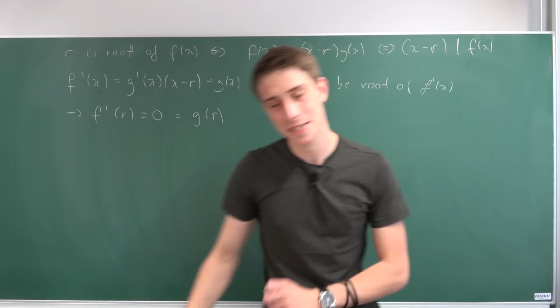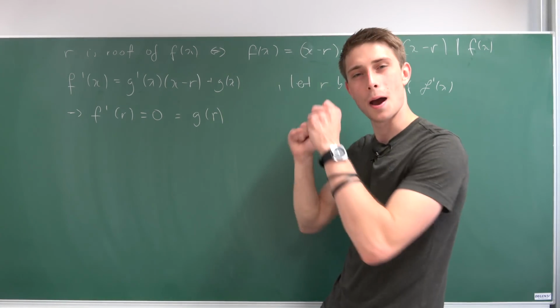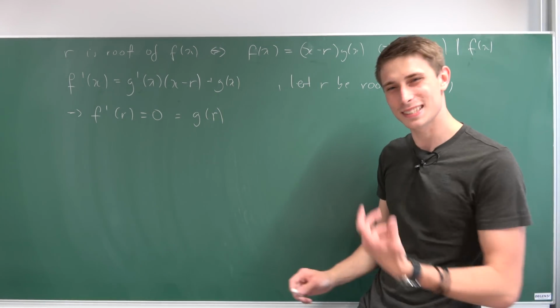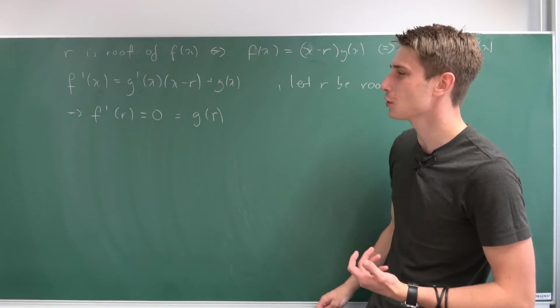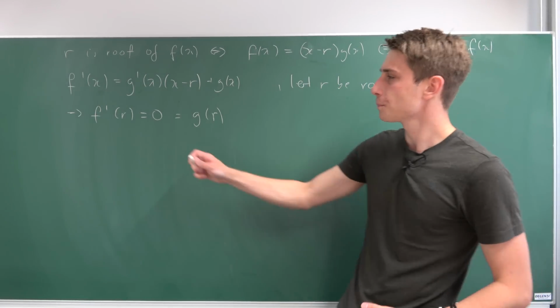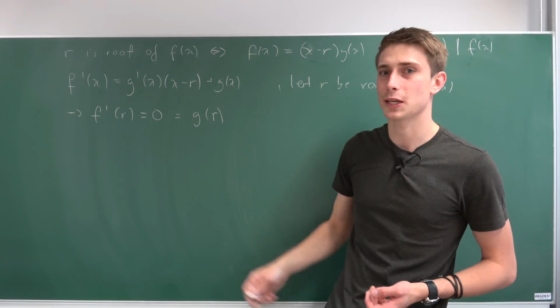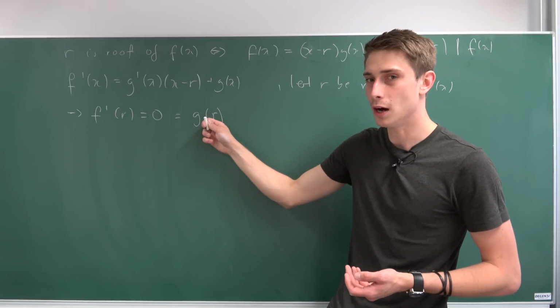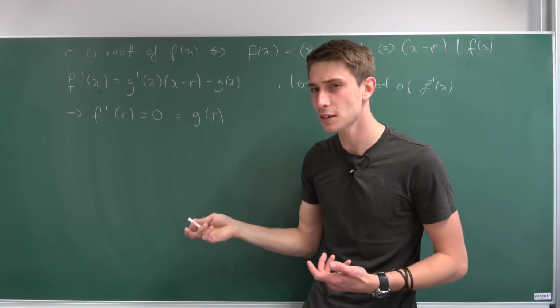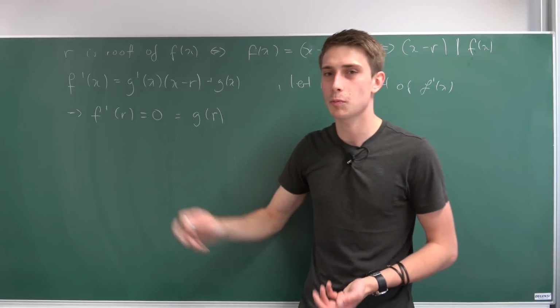And when I first saw this in abstract algebra, I just thought, boy, that's really cool, to be honest, because if you take a closer look, f prime of r is 0 is exactly g with respect to r. That means we have plugged r into this polynomial g with respect to x and we ended up with 0.